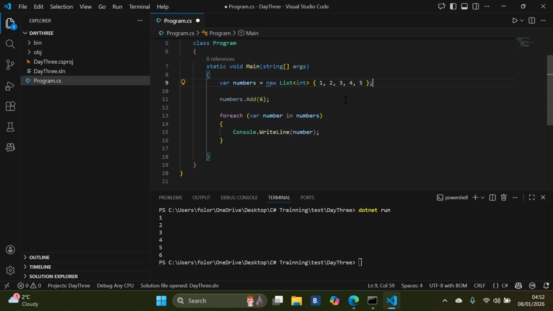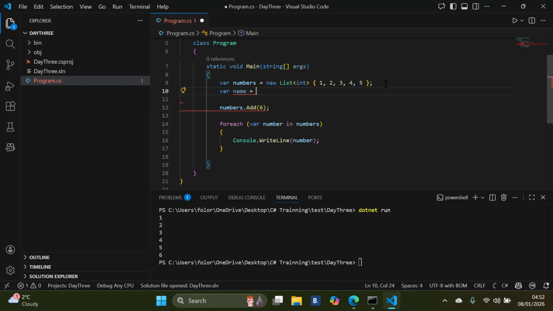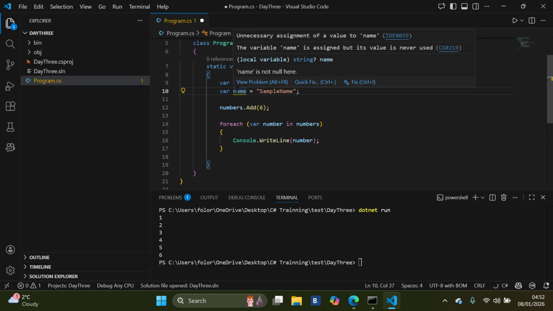So instead of trying to say integer, you can say var. For example, I can say var name equals sample name, and if you hover over it here, you will see that we have string name.